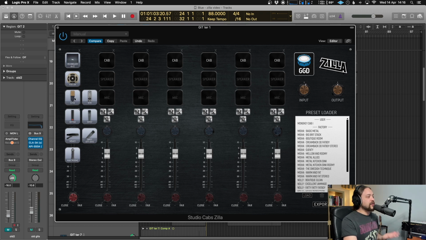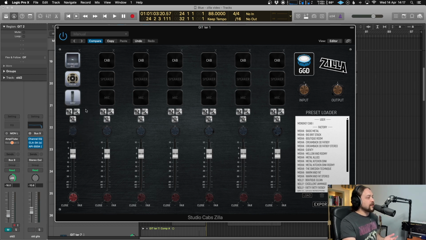You've got a couple of condensers, large diaphragm and small diaphragm. You've got a ribbon mic. You've got the old faithful SM57, possibly or definitely the most used mic when recording guitar cabs. You've got the off-axis version, a Sennheiser MD421, another favorite, of course, and then another ribbon mic, but this time it's a room version. Now, we'll get to that in a little bit. So let's just start with the SM57.